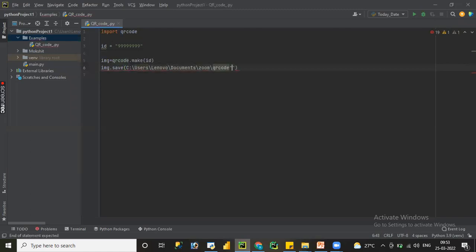We need to mention it in double quotation marks, and also this is a forward slash. In Python, we need to provide a backward slash or double slash to pass any folder path structure, so I'm going to provide the forward slash.